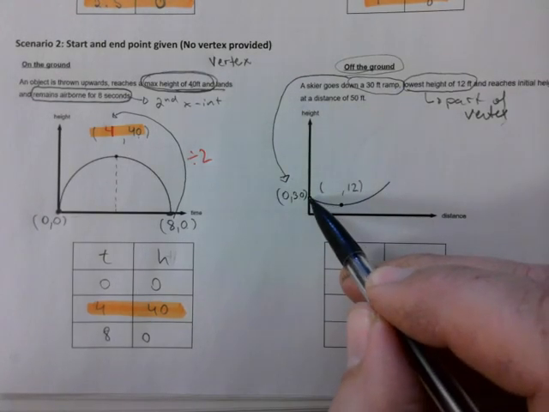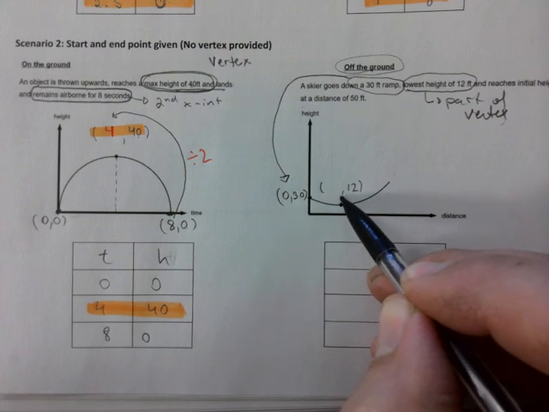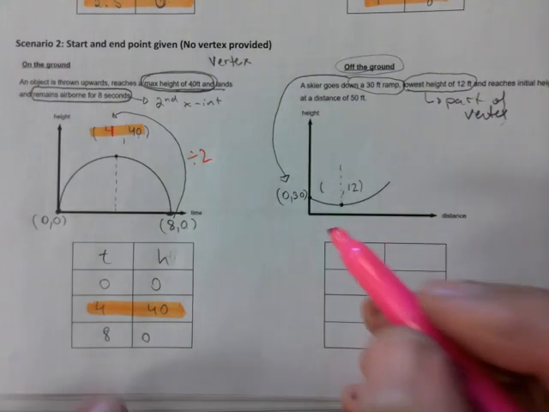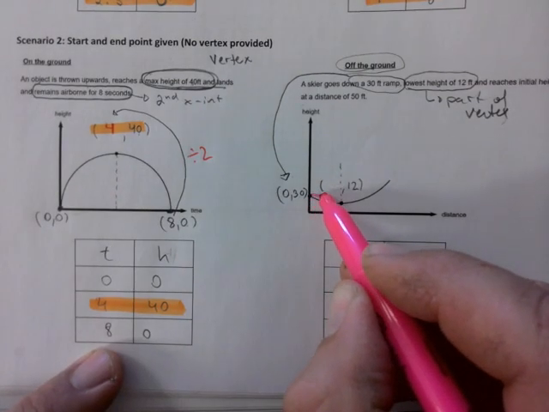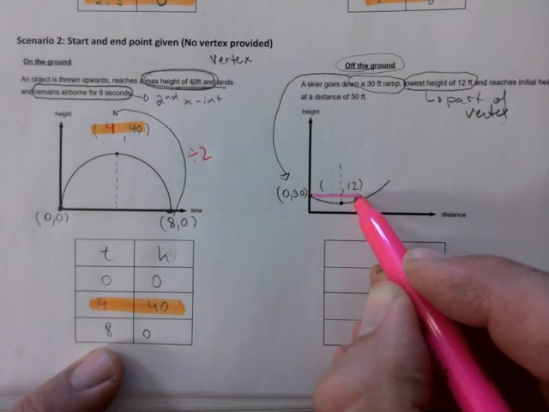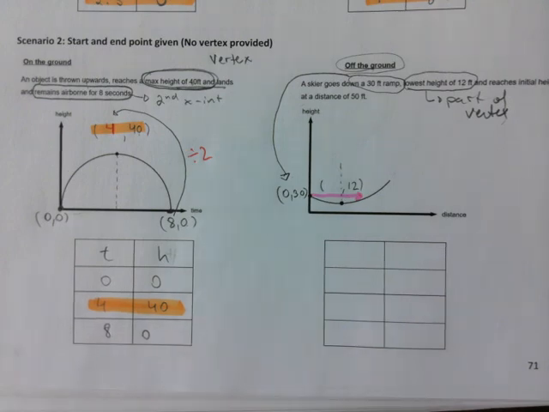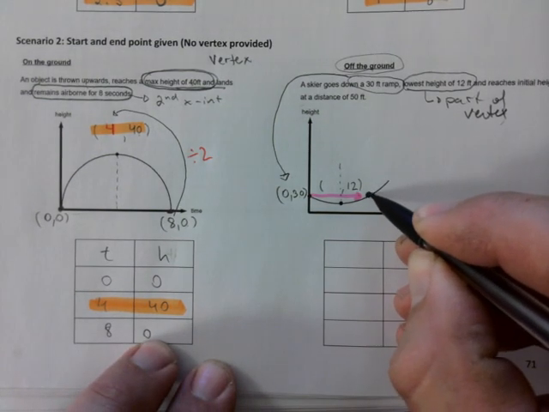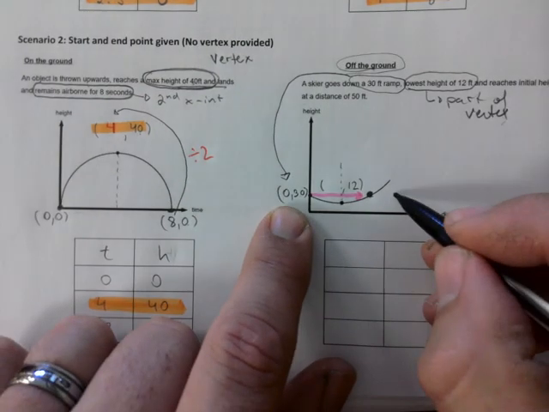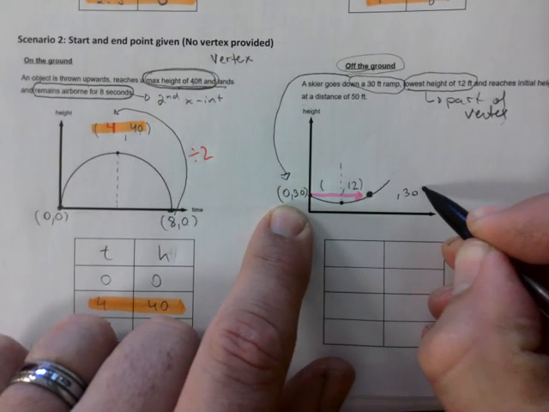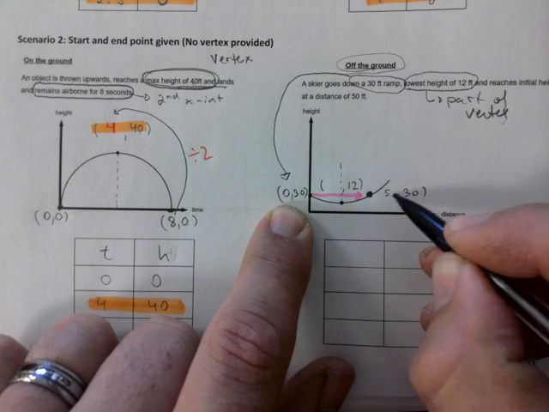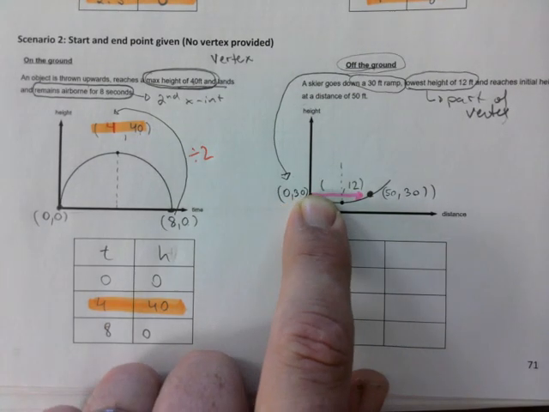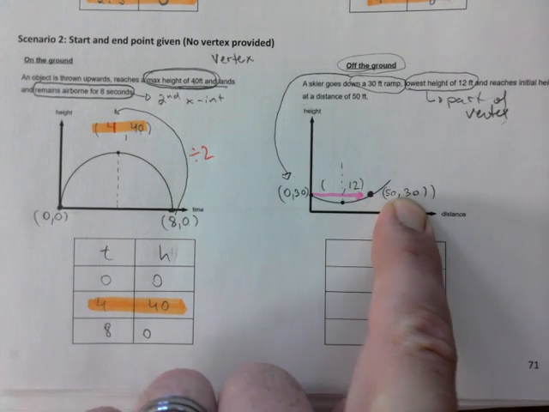So the initial height would be, this is our axis of symmetry. The initial height, we're kind of thinking of it this way. Right? There's a point across here, which is the initial height. It will be 30 again. That happens after 50 feet of skiing, right? So 50 feet horizontally gets us back to the initial height.